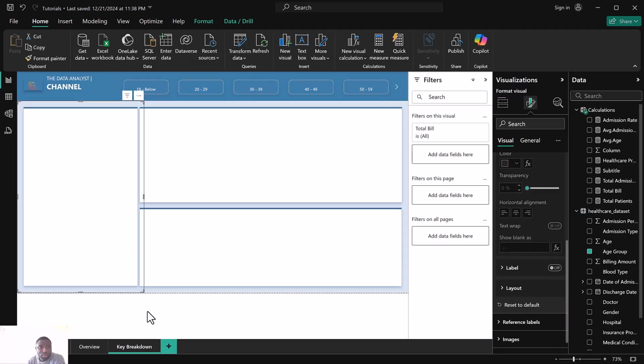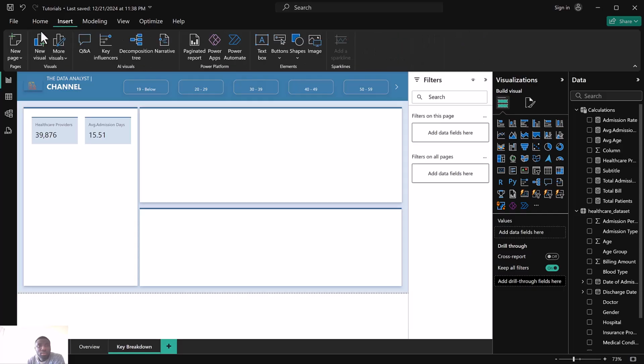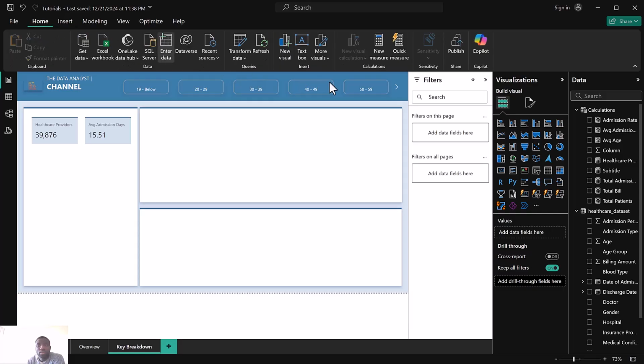I'll click outside. So the next visual in our previous, we have the blood groups type here. I'll come to my home, click on insert visual, a new visual, and drag it here.